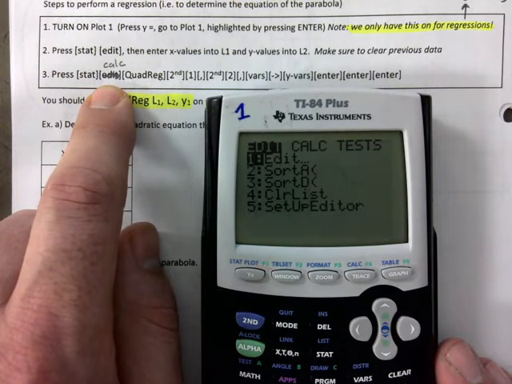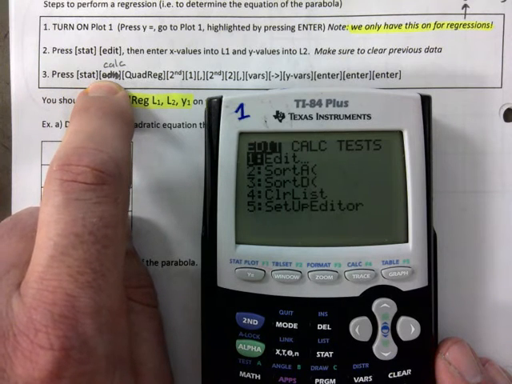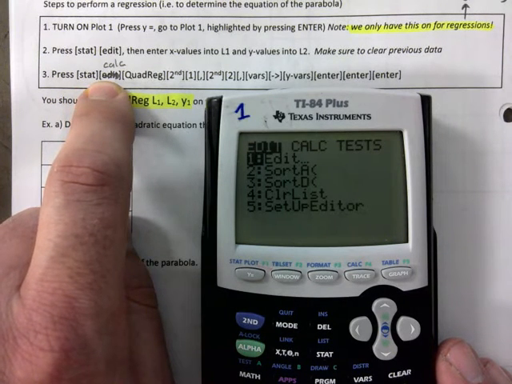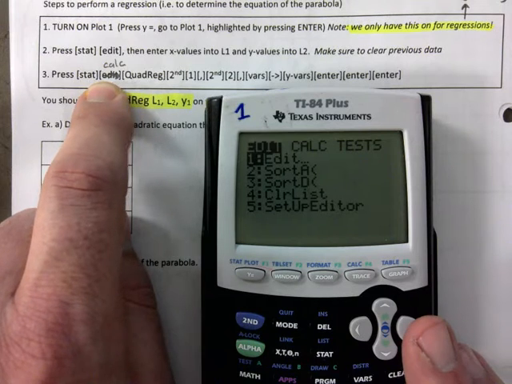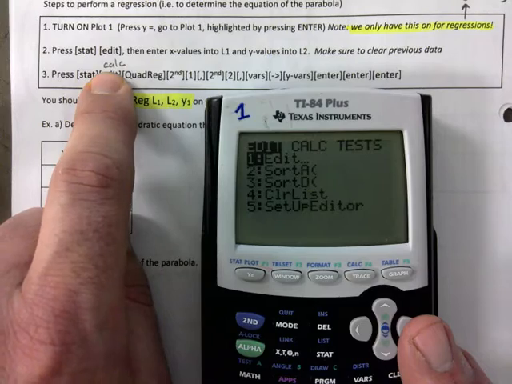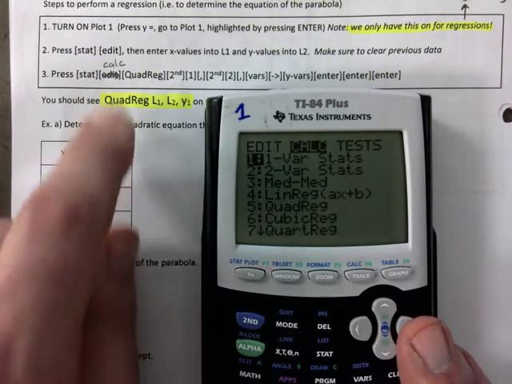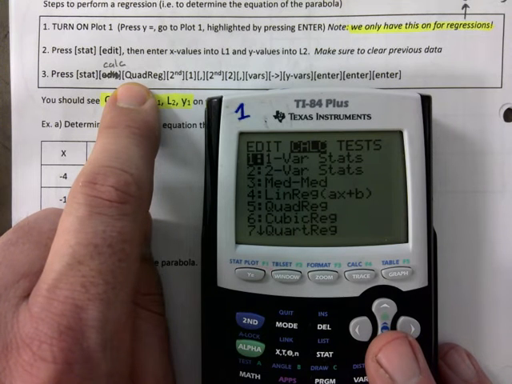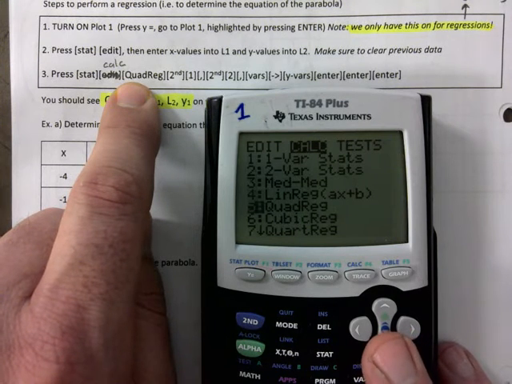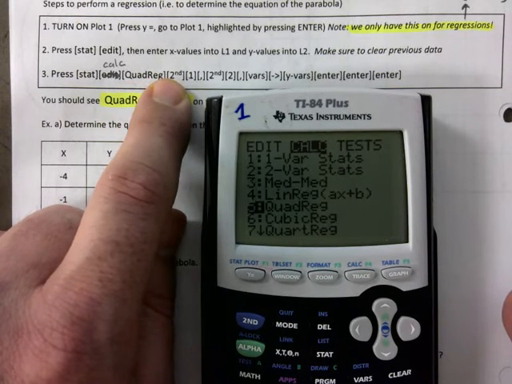Sorry about that. It's supposed to say stat calc, not edit. We're done editing. That's when you enter your L1 and L2 values. So stat, right? Then we're going to go over to calc on our calculator. Then you press 5 or go down to quad reg. Hit enter.